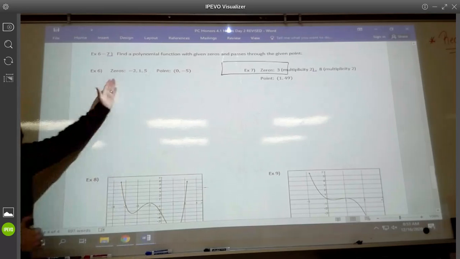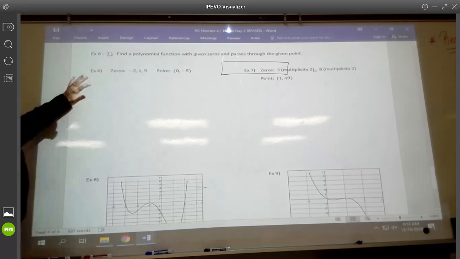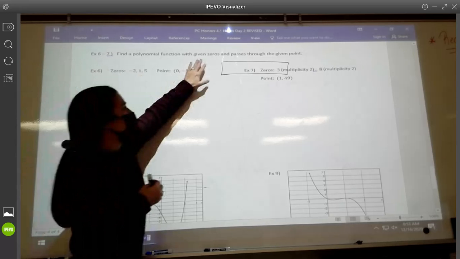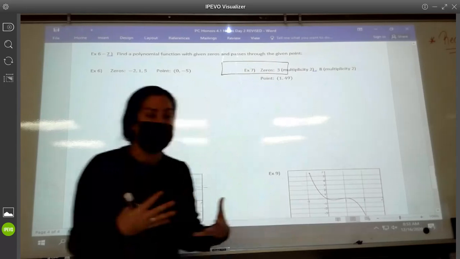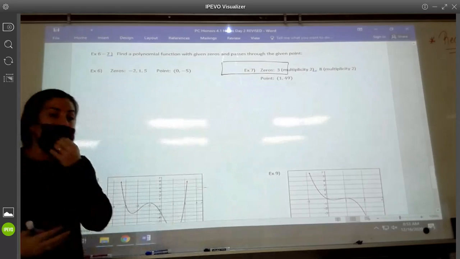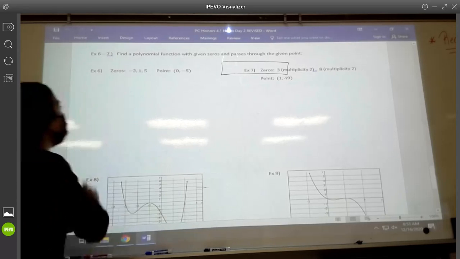All right, I'm going to try and do this one, and then I might skip down to a graph, and then the bell's going to probably cut me off. All right, now we have to write a polynomial function with the given zeros, but they're telling you another path, a point that it has to pass through. So these are the types of problems where you're actually going to be able to get a very specific a value. All right, so let's get started.